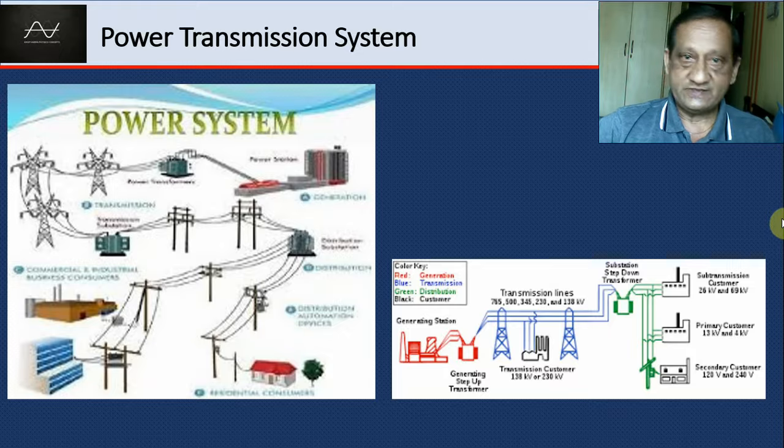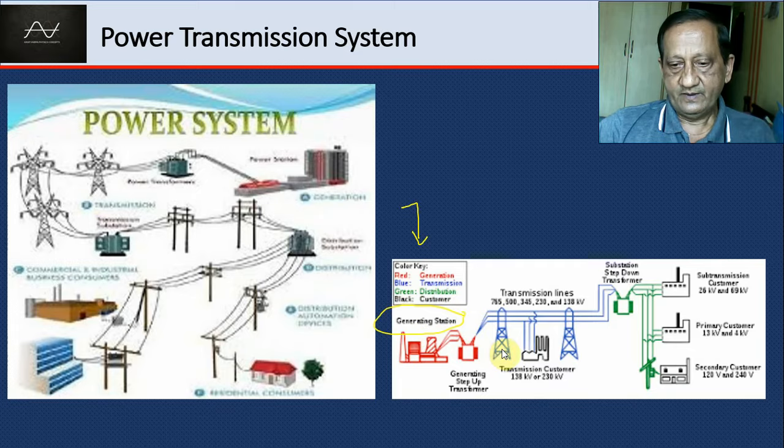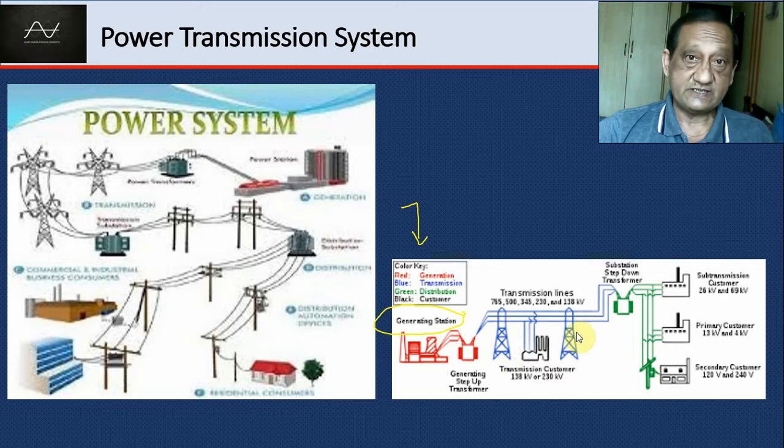In this concluding session, let's learn about power transmission from the generating point to the consuming point, and then distribution of that power in households. Power is generated at a power generating plant, and then it has to be transported over a very long distance. So a typical diagram can be like this, that you have the generating station, and then these towers are there where cables are installed. Those are called transmission lines.